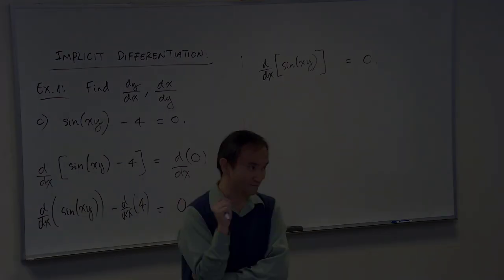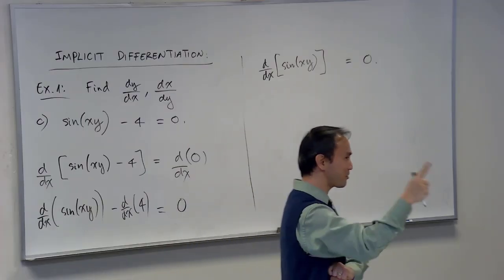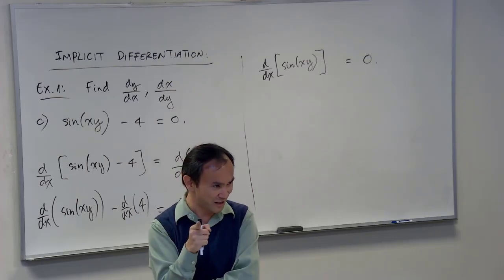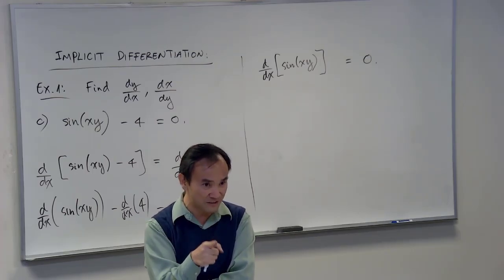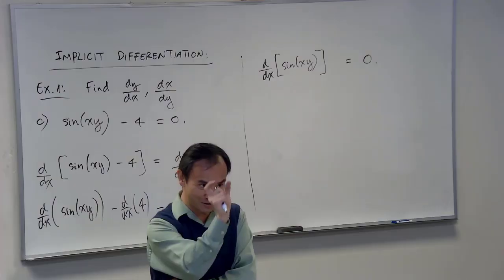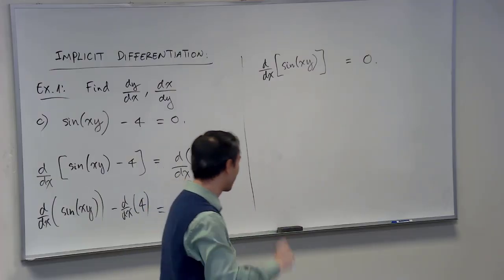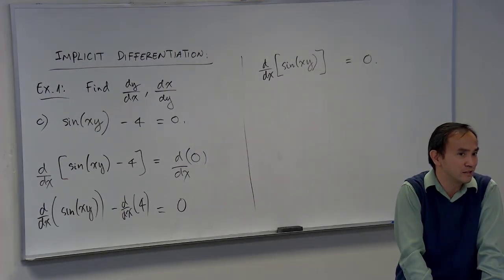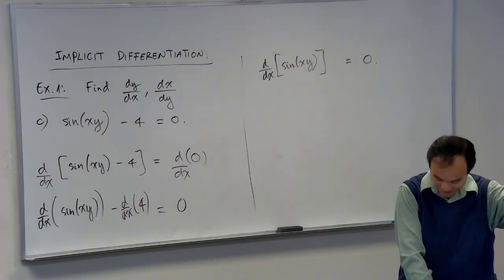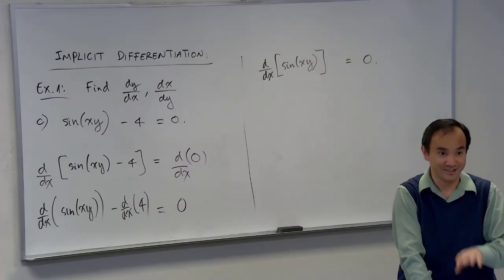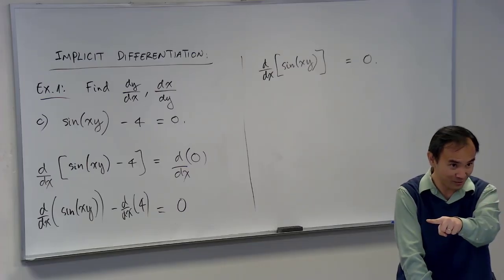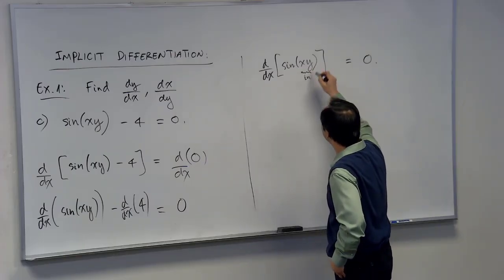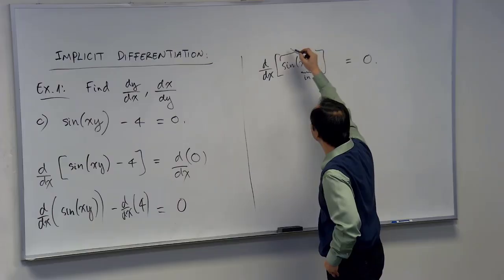Things going pretty good. And I hope along the way that we keep cranking ourselves through the implicit differentiation. I hope the idea of the chain rule keeps being reinforced. It's all about recognizing the inside and the outside here. Do you see some inside and outside with this setting? Who's the outside and who's the inside? The sine is the outside. Yes. X times y would be the inside. Yes, the whole product xy is the inside. You guys follow it? So there's your inside right here, and the sine function is playing the role of the outside.